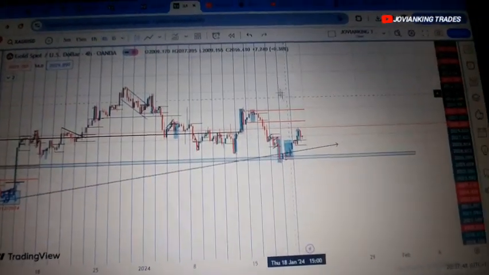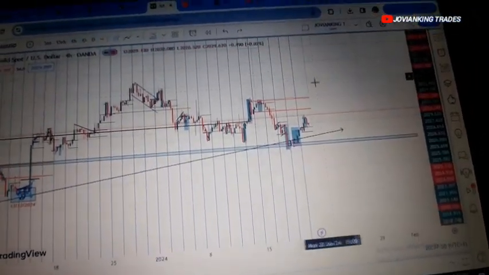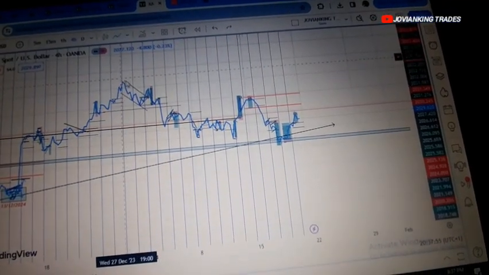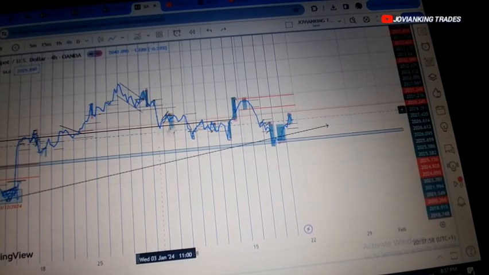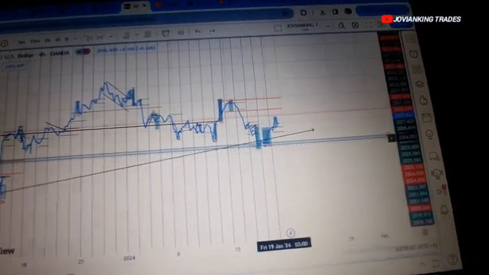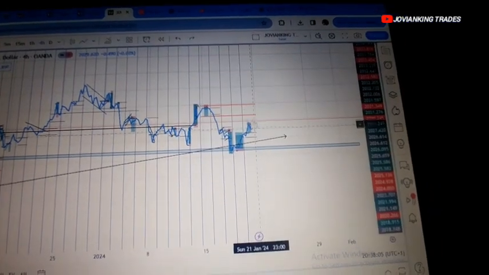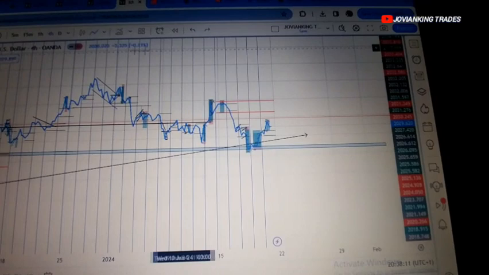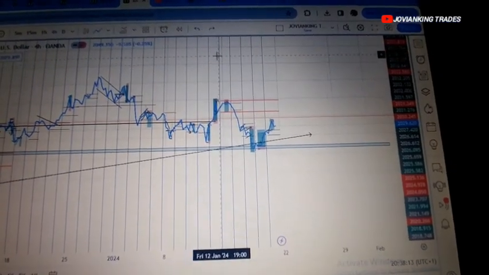So far so good. Let's just watch the trend in a 4-hour time frame. It is still a bearish pattern, because here is a higher high, higher low, higher high, higher low, higher high, higher low, higher high. So what is happening here is we are still yet to confirm whether this market movement can take out this side. If not, we watch the market come and take out this low. Do you get me now? That is for the 4-hour time frame on XAUUSD.